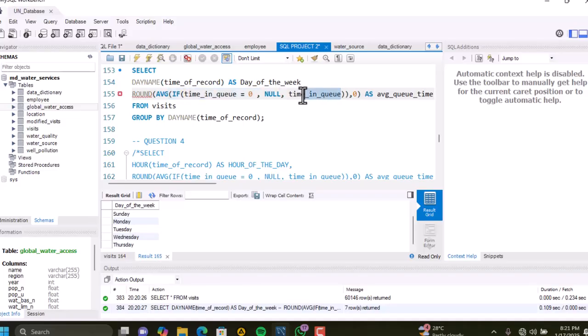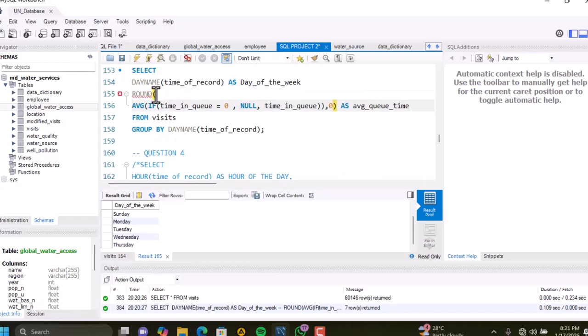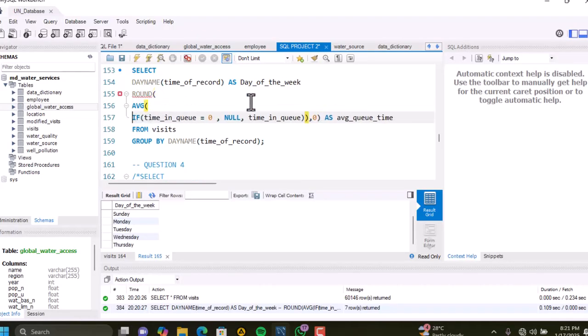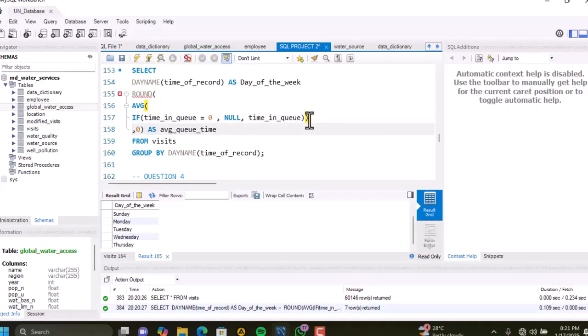This will look like plenty in your eyes, so let me break them down so that you look at them. Okay, so I'll bring my comma.